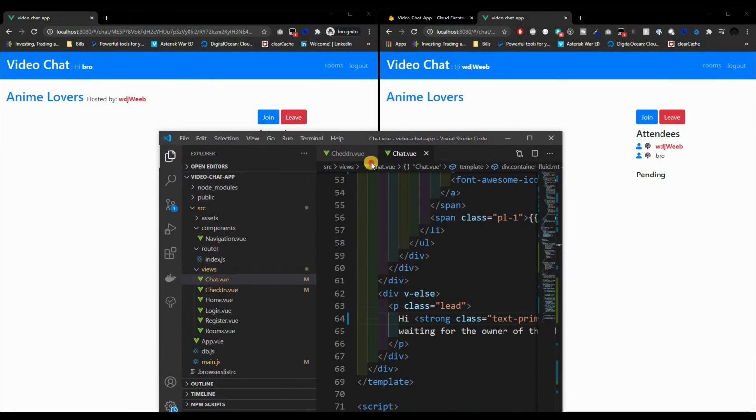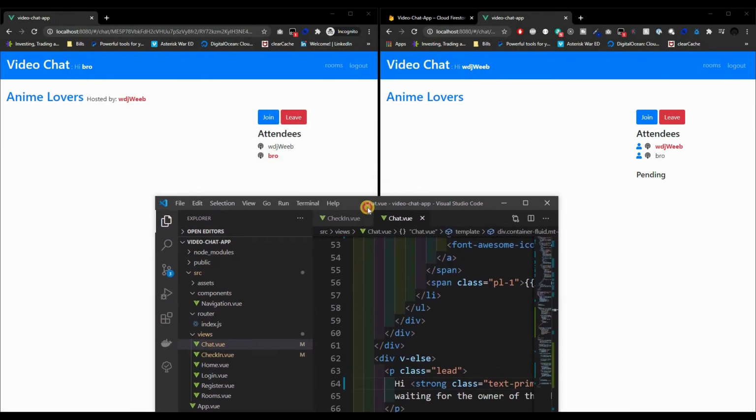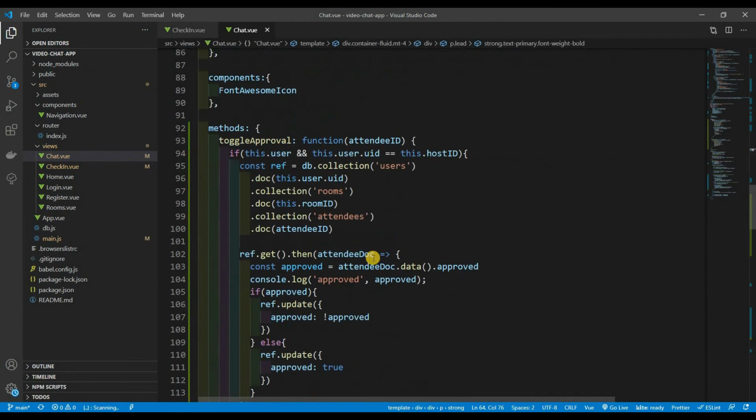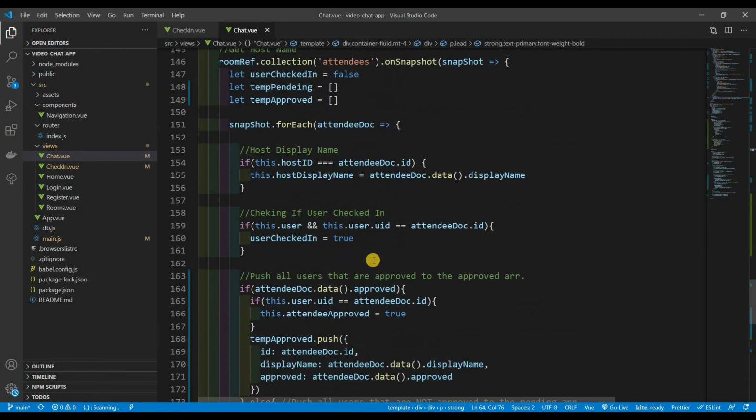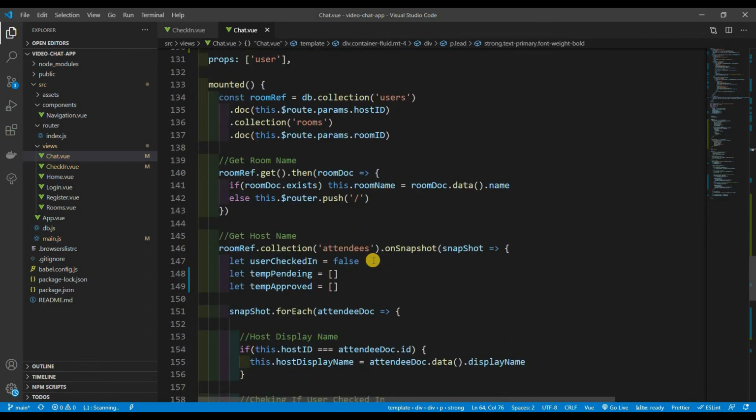Everything's going pretty great, and that is it for this video, guys. Like I said, this code could be improved greatly. This is not the best code, I'm not going to lie. I'm looking at it, and I'm already finding ways to make it way, way better, more scalable if I needed to. You know what I'm talking about, right?